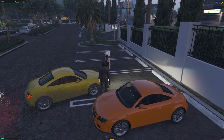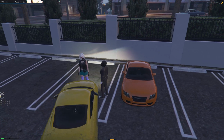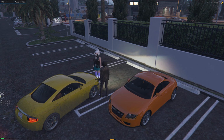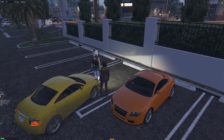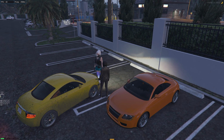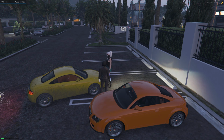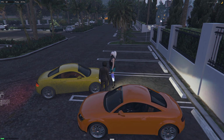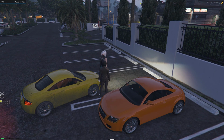So can a criminal take a criminal hostage or no? They can, but it then becomes a grey area. If you're affiliated with a gang and a gang takes you hostage, it's like gang versus gang. Okay, I get it. Yeah, no, they're not coming in. So it's just be careful if you're not rolling around with anyone.